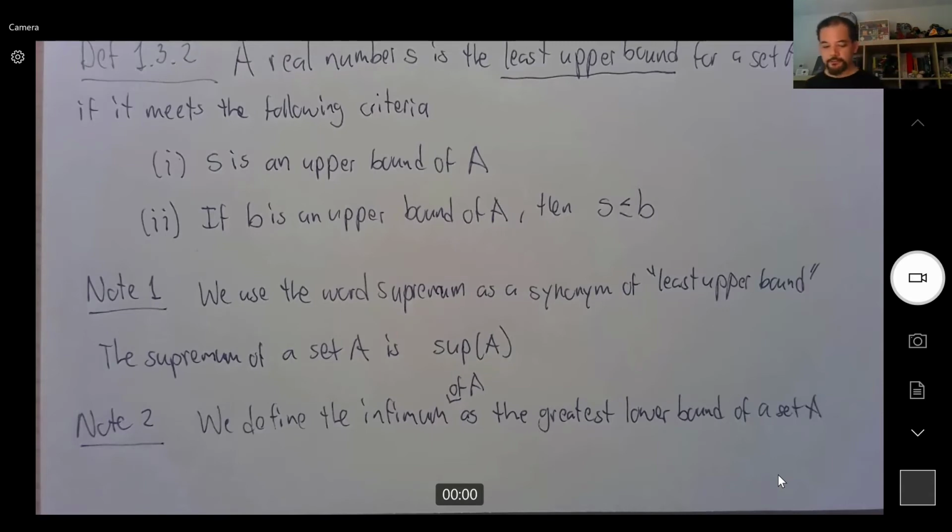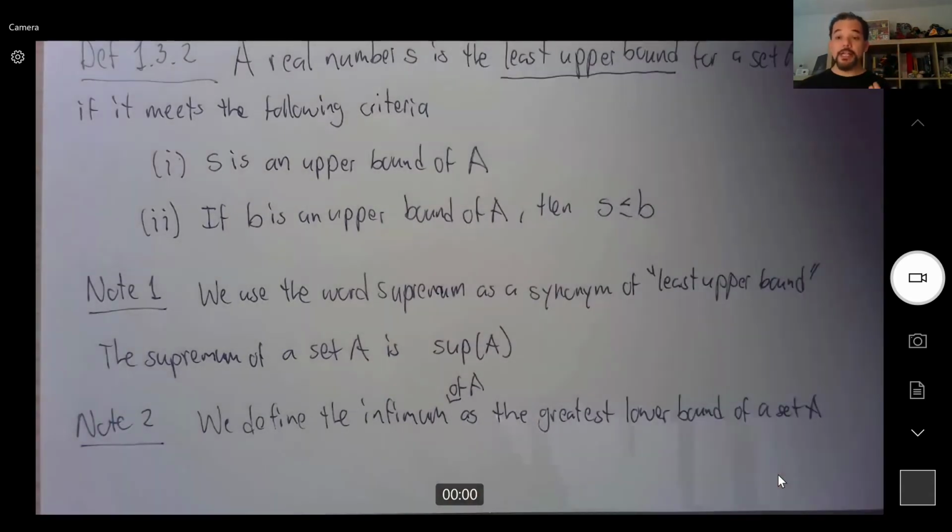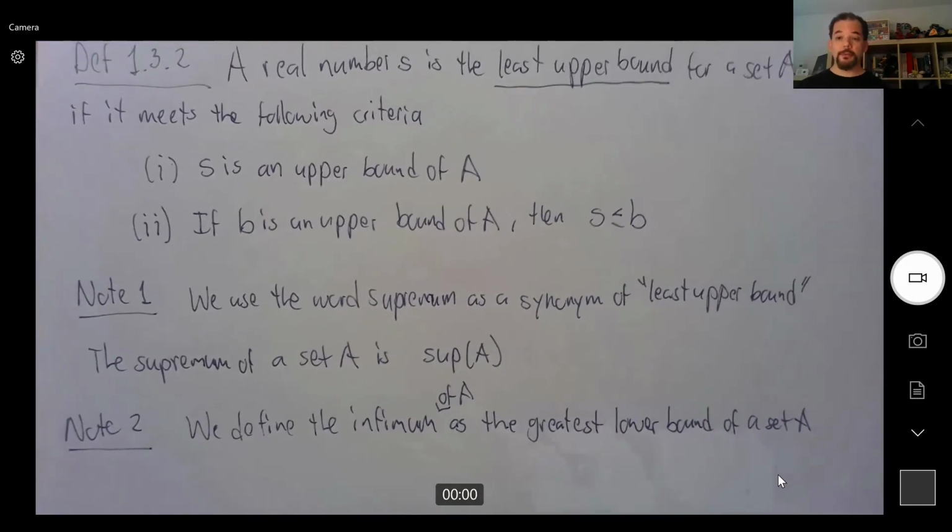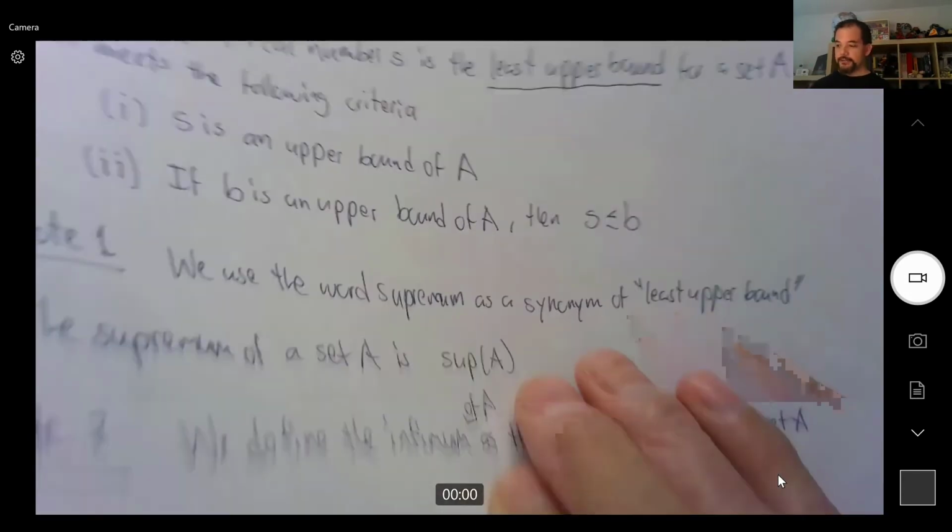Okay, that would be harder for me to tell you at this point, but this really is a property that makes the real numbers the real numbers. This is really something that distinguishes the real numbers from the rationals. And it is also a way of saying that it has no holes and no gaps. Okay, let's do an example. This is example 1.3.3.